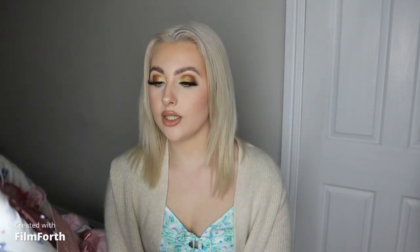I also got one of these heatless curl sets — it's a Lilo and Stitch style print. You put it on top of your head, clip it in place, plait your hair around it, and use the little bobbles to tie it at the bottom. I've seen so many people use this and their hair just looks perfect. I don't do much with my hair, but I really want to give this a go — especially since I've just had it done fresh for Christmas with some layers chopped in at the front. And it's only £3.50.